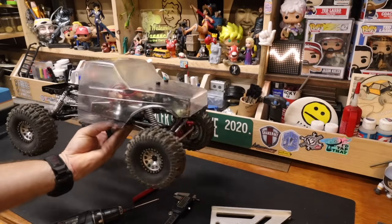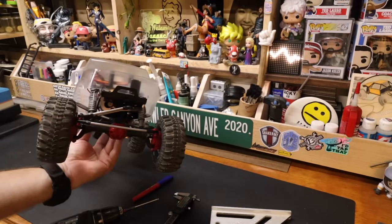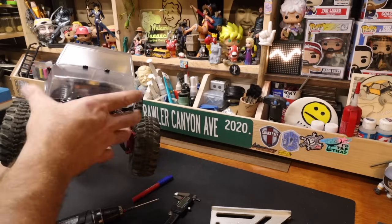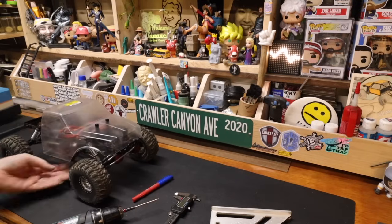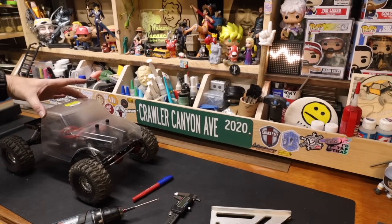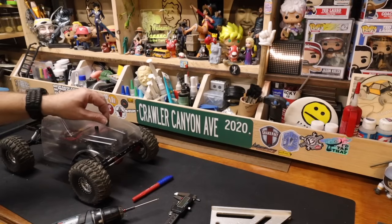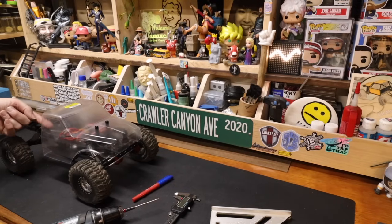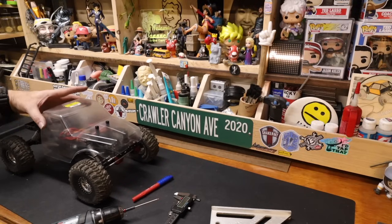Like, you know what? That stance right there is absolutely fine. It's cut up to just below the level, and look, the body stayed pretty straight when we drilled it. And the thumb screws, because we're not using body clips, it might be enough, because this bottom's out in the front. It might be enough. We might be able to run this just like this. Worst case scenario, we'll make a little bridge that goes across the chassis with a piece of Velcro on it, and then you just kind of press that against the Velcro.